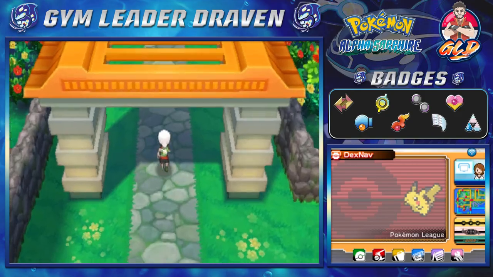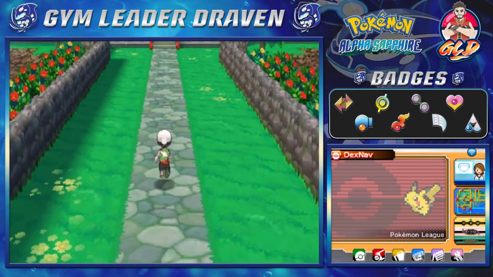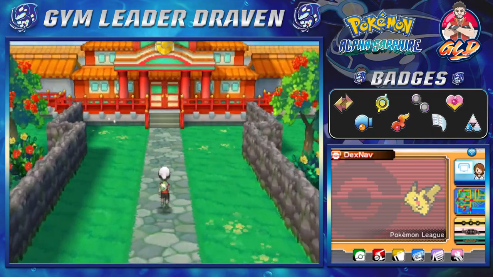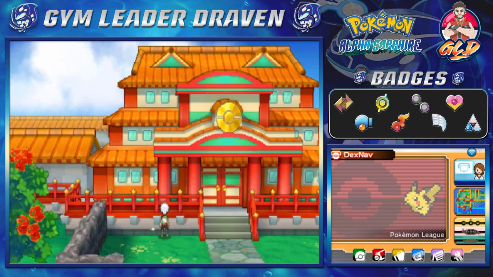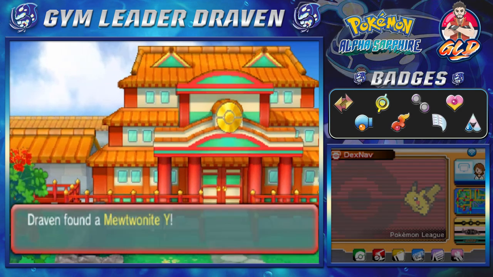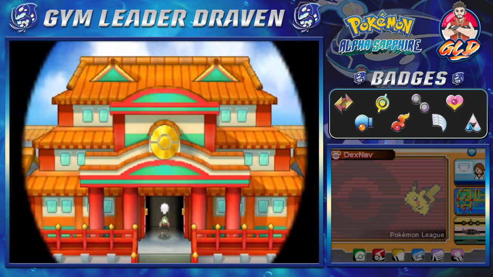And here we are in the Pokemon League. A cool thing about this is that you will be able to find another Mega Stone right here. If you go in front of the Pokemon League, you will find yourself a Mewtwonite Y. Correct me if I'm wrong, this would be a Mewtwonite X if you're playing Pokemon Omega Ruby. So again, it's okay to correct me, guys. There you go. Mewtwonite Y is now collected and ready to go. And we're going to be going straight into the Pokemon League.